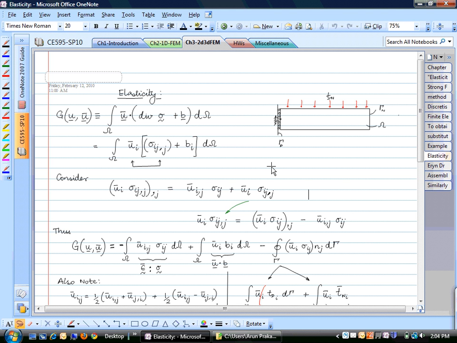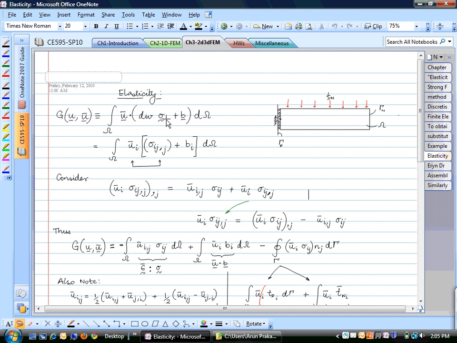Those are our boundary conditions, and we know that the governing differential equation for elasticity is the same old div of sigma plus b equal to 0. We take our governing differential equation and multiply it with a virtual displacement. Note that this virtual displacement is also a vector. I'm denoting that vector with u bar for the virtual displacement. The top bar is for the virtual displacement, and the bottom bar is to show that it is a vector. Divergence of sigma, the result of this, is going to be a vector.